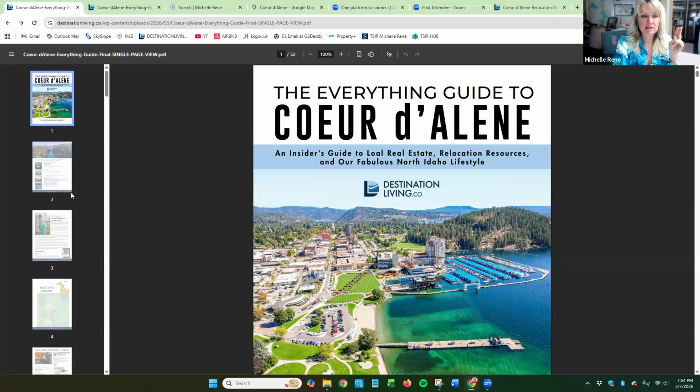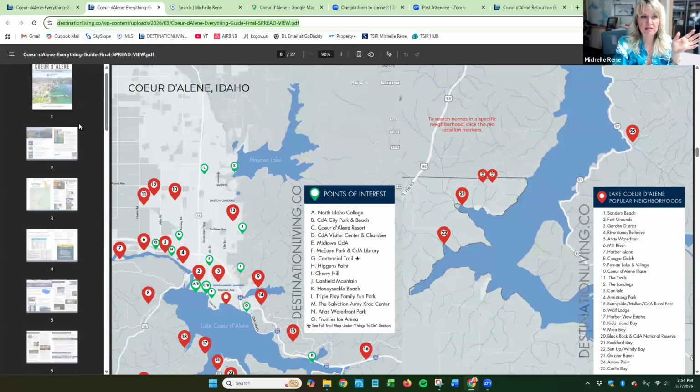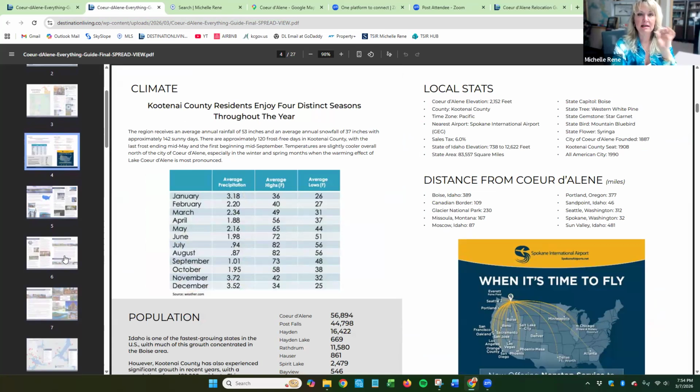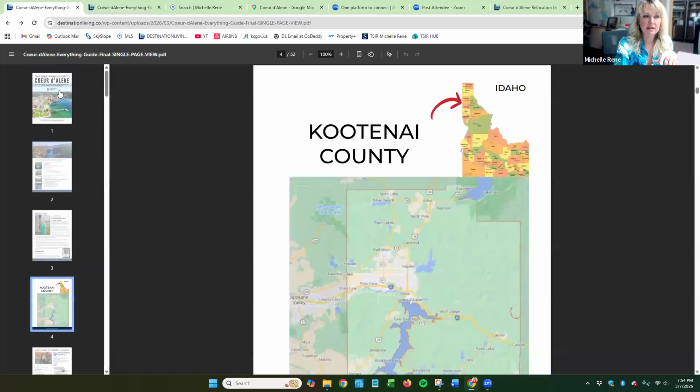There's actually two versions. There's this single page version like you're seeing here, and then there's the spread version. Depending on which one, it's the same exact information. It's just this is left and right, so it lays out a little bit more like the magazine. I decided to do it like this instead of on the viewer. To me, this is just a little easier to maneuver. In this version, this would be especially helpful if you were to view it on your PC. I guess if you're looking at it on your phone, this would definitely be the easier version to view.